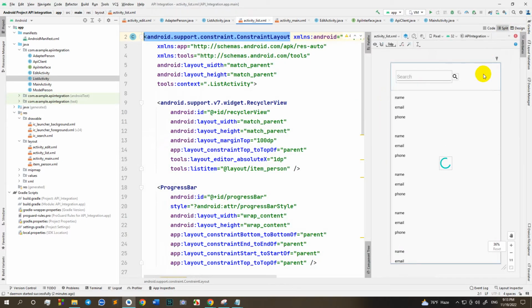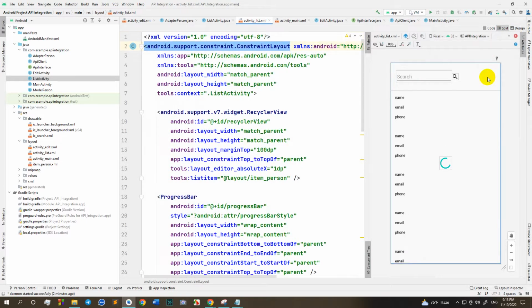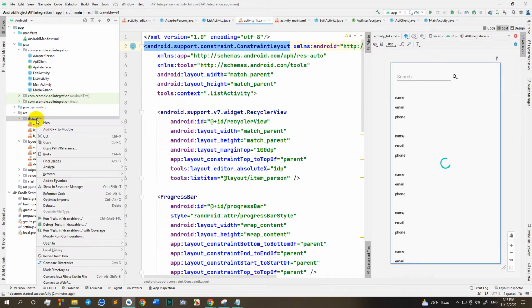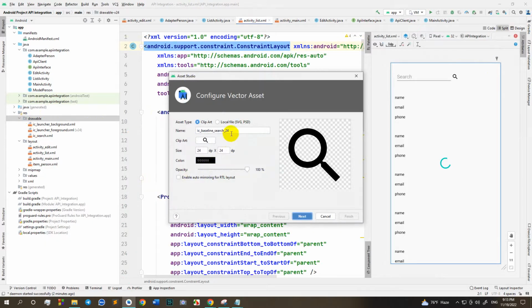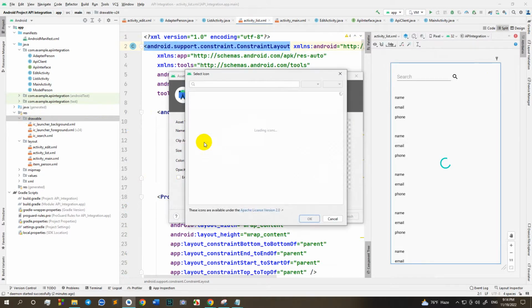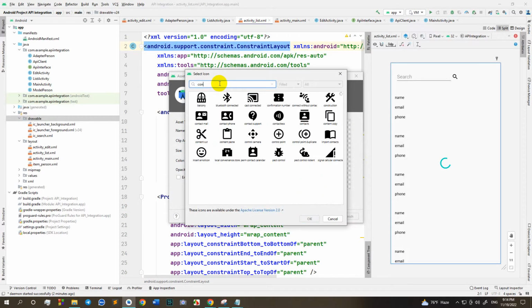XML file. Now we take a drawable. Searching a icon.